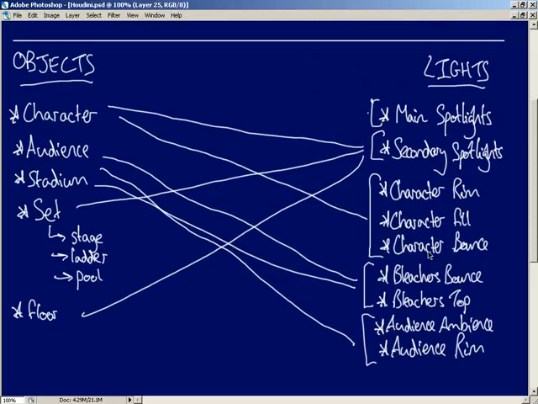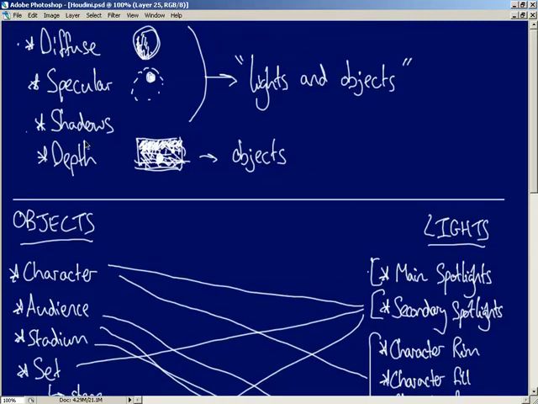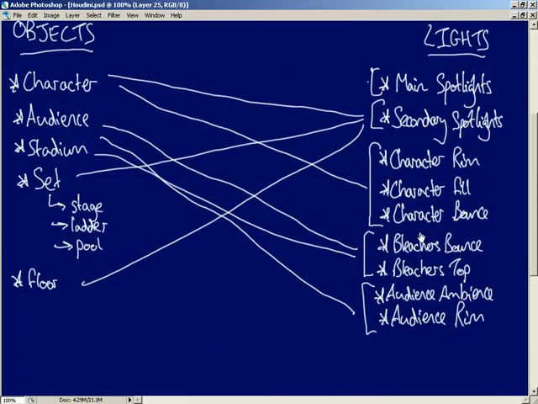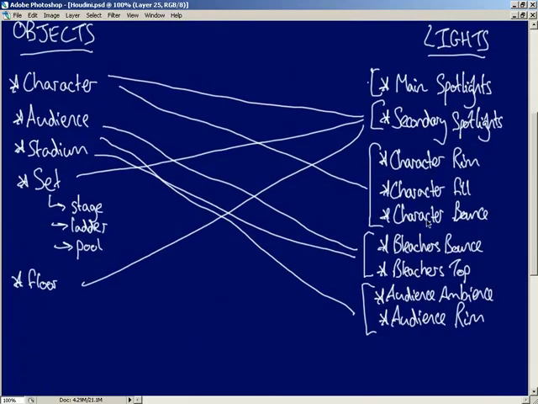So we're dealing with light groups and object groups, but we've already talked about diffuse, specular, and shadows. So what if we were to say for each of these light groups, and for every object that they illuminate, we create a diffuse pass. So for each of these lines going from a light group to an object, since we know that all lights emit at least diffuse, we're going to create a diffuse pass to allow us to deal with the diffuse component of that light on particular objects separately. And then for specular, for any of these lights that emit specular, what if we were to create a specular pass for each of these objects that those lights illuminate?